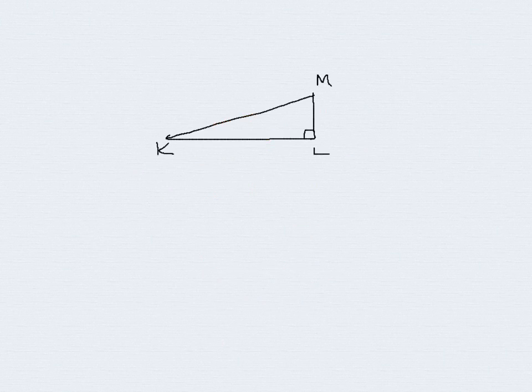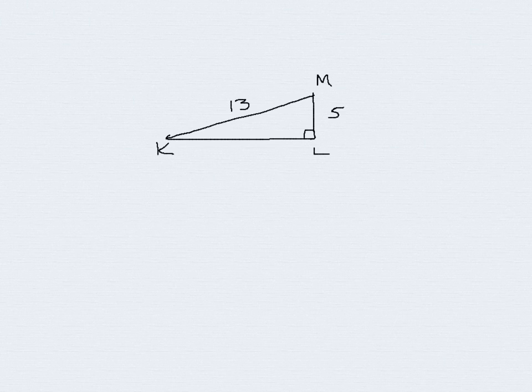I'm going to put some dimensions on the triangle. I'm going to mark the hypotenuse as 13 units, centimeters, feet, whatever it happens to be, and ML is going to be 5 units. The first thing I'd ask you to do would be to help me to solve for the missing side. That requires absolutely no trig.